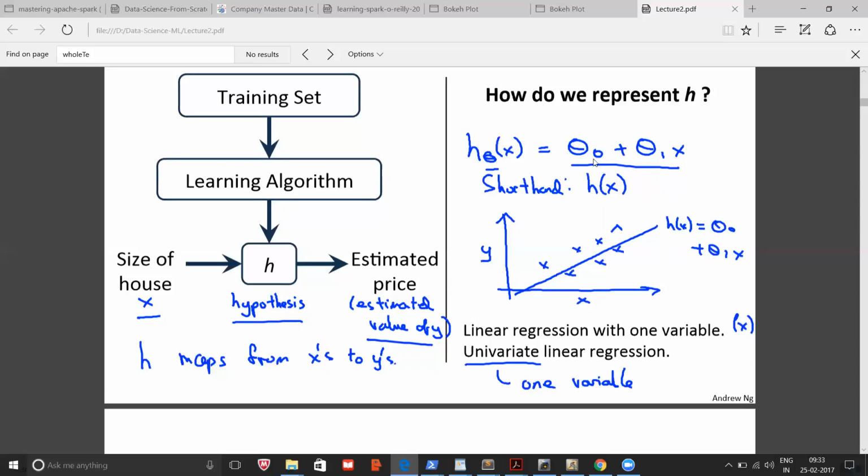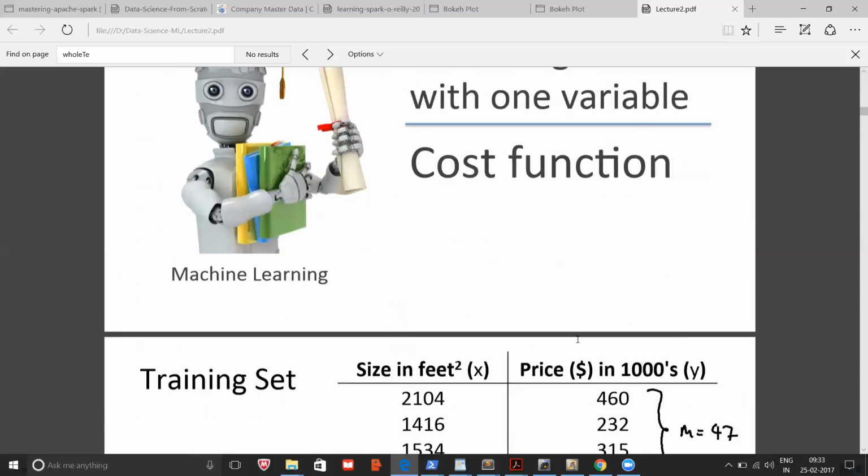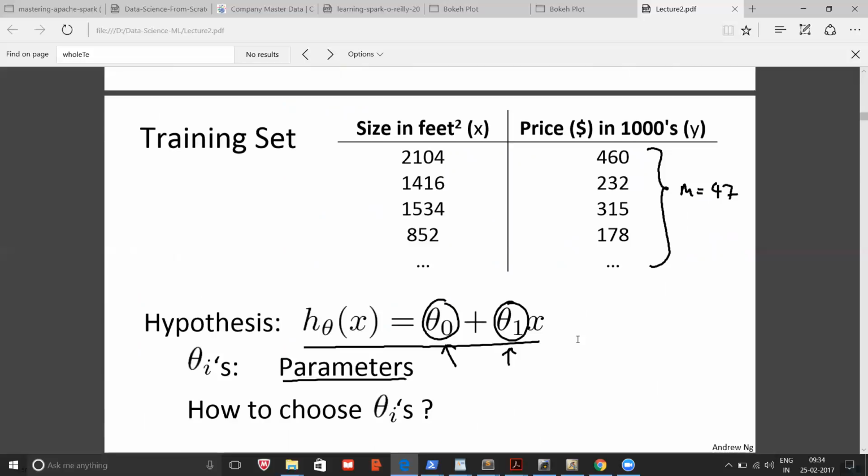So now this is linear regression with one variable. What you're trying to do here, understand this. Based on your current learning set, your square footage and your price, you are predicting a line.